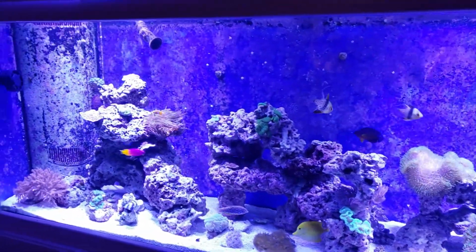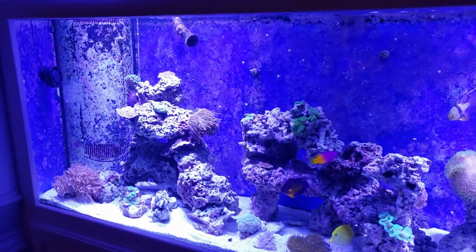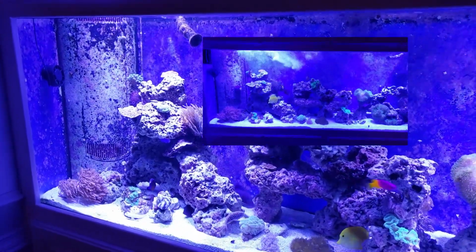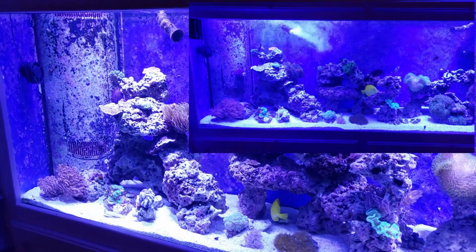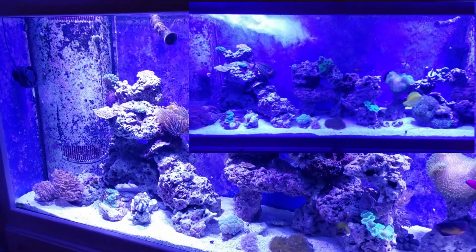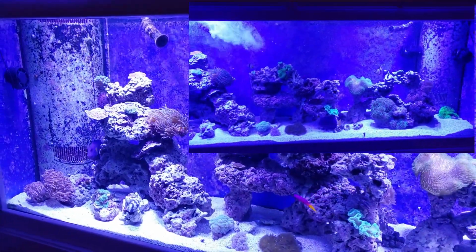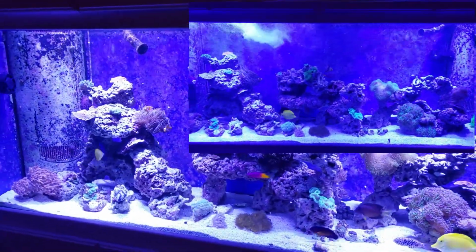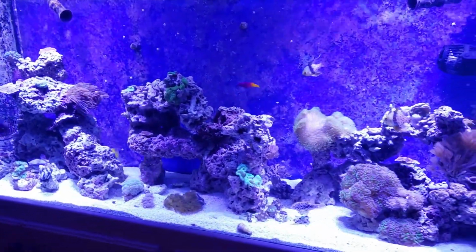Which I actually caught some video of earlier when I had some seaweed plugging up the overflow and caused bubbles to be coming out. So I'll show you that here. And from that, you can see it's pretty turbulent. When all three pumps get going, there's definitely a huge sort of clash of water in the middle. And when they're not all going, it sort of shifts back and forth one way or the other. So anyway, that's kind of what's going on pump-wise.